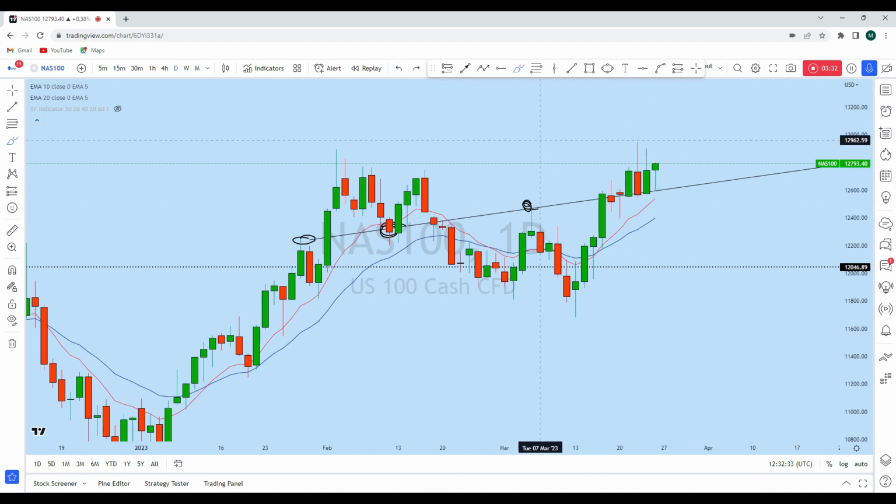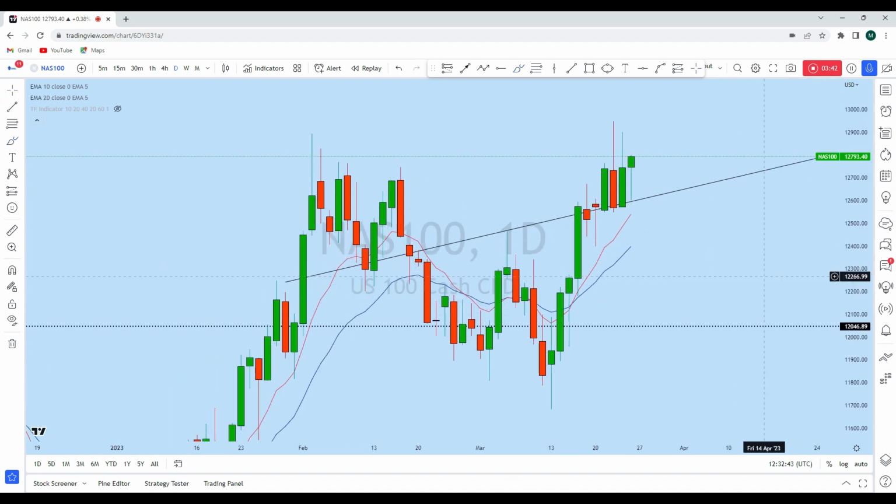What I think is that the market will respect this support and will continue to rise, as what is going up is likely to go up. That's the law of trading. So monthly, weekly, and daily moving in the same direction give a strong probability for Nasdaq to continue to rise.